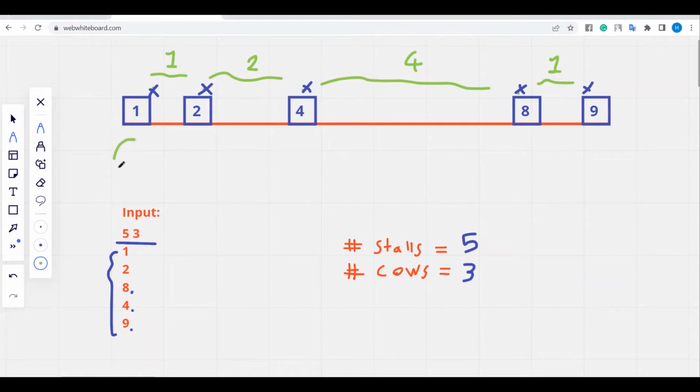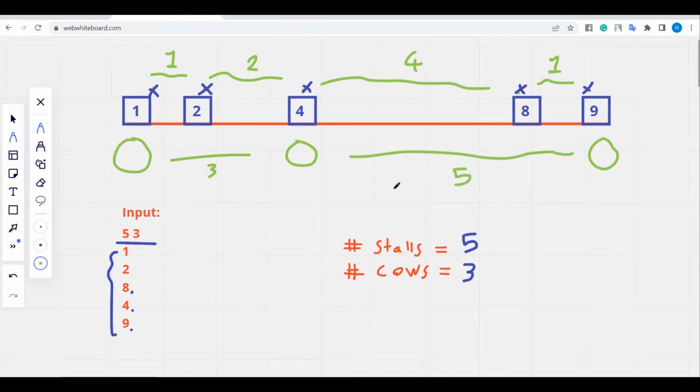Here we can put cow number 1 in the first stall, cow number 2 in the last one, and the third cow in the middle one. The distance between the first two cows is 3, and between the last two cows is 5.